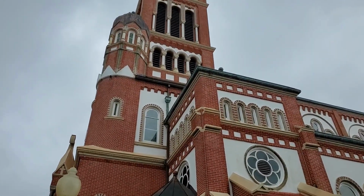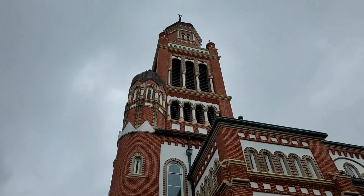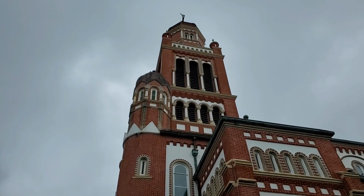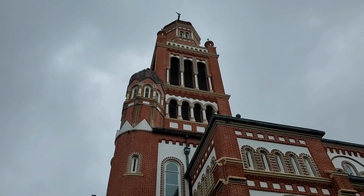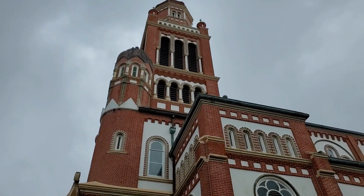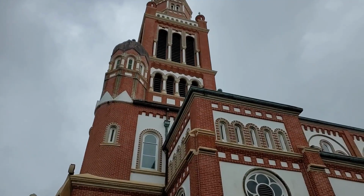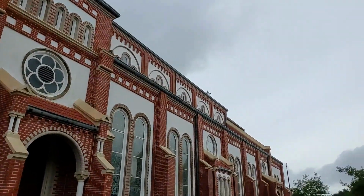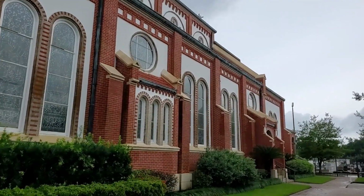And speaking of that tower, again, not this tower, but just because I'm on the topic of towers, look how high that is. So pretty. But anyway, in the 1881 renovation or remodeling effort, like I said, around 1881, there's actually a new church bell installed in the tower. And if you could believe it, that bell weighed about 3,000 pounds, which I don't know how they held that thing up. Yeah, thought it'd be a cool piece of information to add in there.